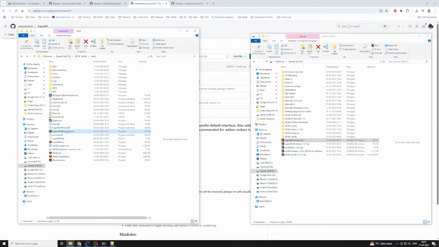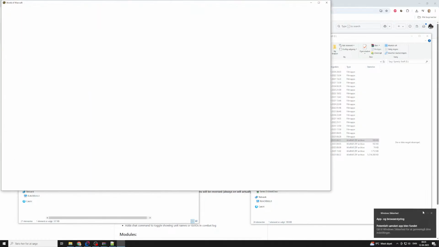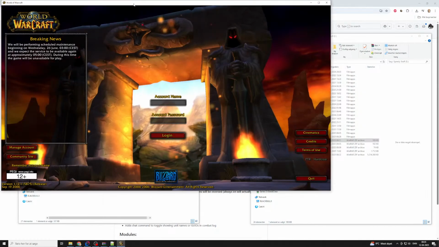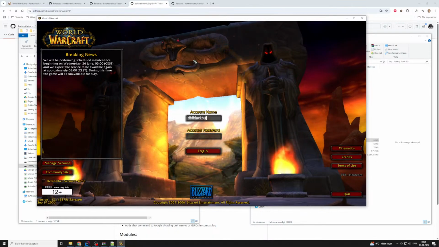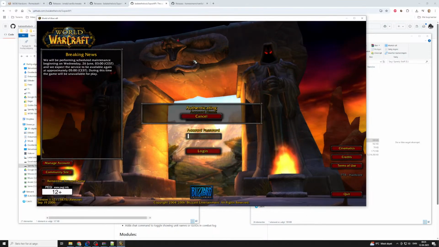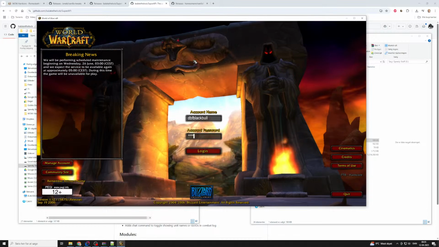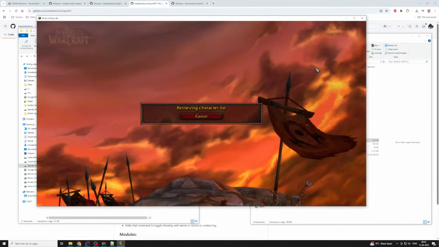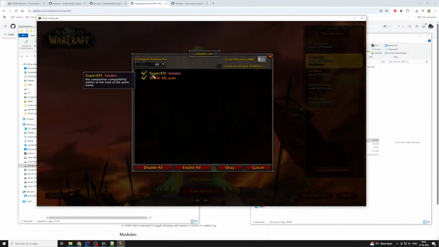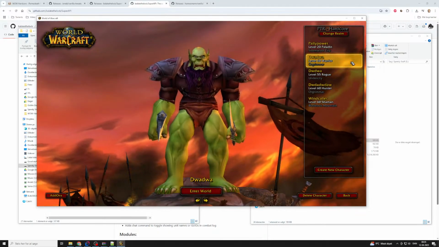We can again try to launch SuperWoW, this time with the API to control the settings. So we can see the SuperWoW API is added in.